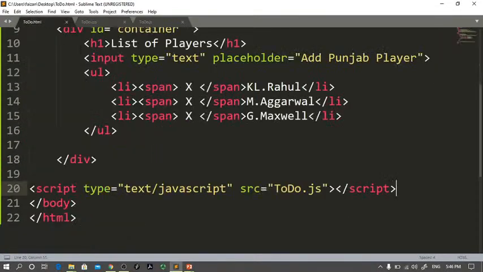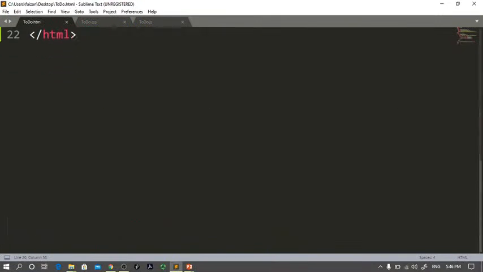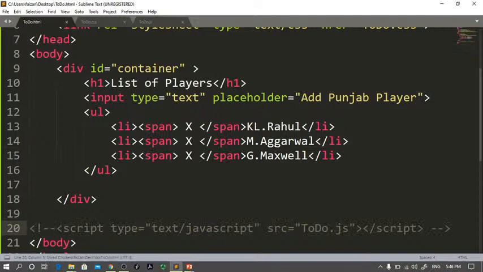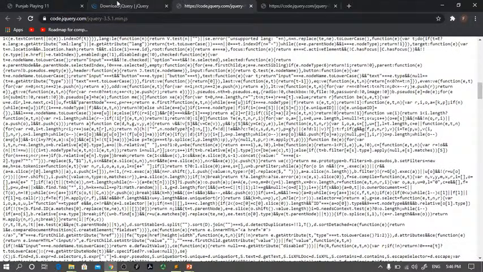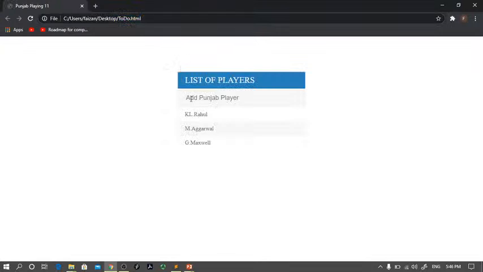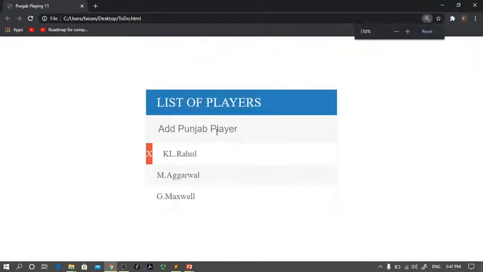Okay, 1 minute. So let me just remove the last script file. Yeah, so now let me save it and let me run this file first. So just the jQuery part is over. Let me remove. Now let's see. Once we add CSS to it, now you see, if you observe carefully, I don't know if it is visible to you guys. Let me maximize it a bit more. You see, this KL Rahul is having white background, and this Mayank Agarwal is having gray background. I don't know if it is visible, but once you run it on your own system, it will be visible to you guys.